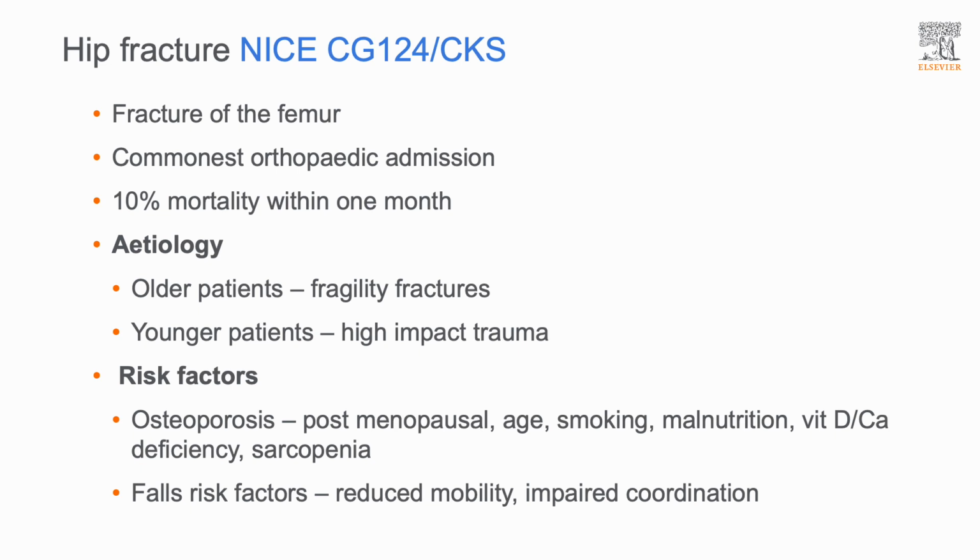In older patients, it typically relates to a fragility fracture after a low-impact injury, but in younger patients, a femoral fracture is typically the result of high-impact trauma. Risk factors include osteoporosis, typically in postmenopausal women, increasing age, smoking, malnutrition, any vitamin D or calcium deficiency or sarcopenia, and any risk factors for falls, including reduced mobility or impaired coordination.